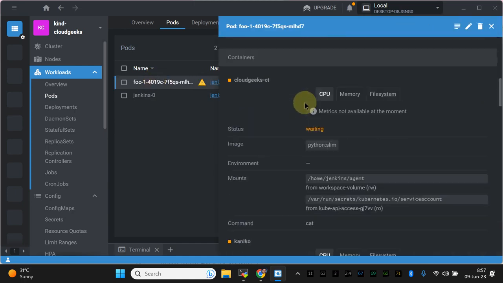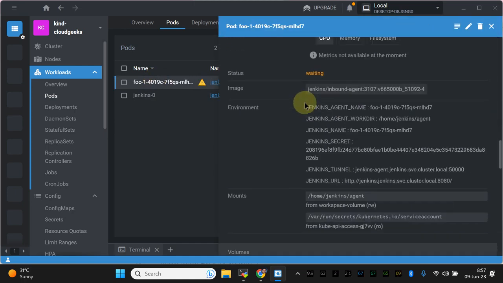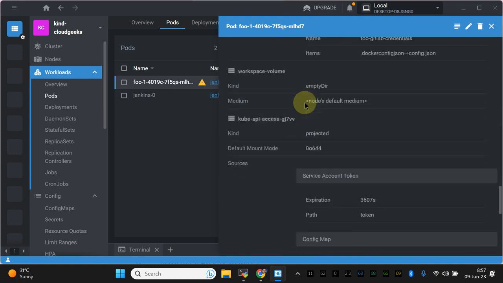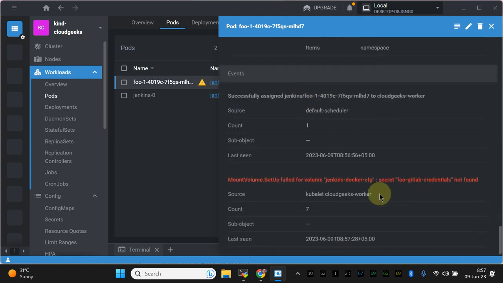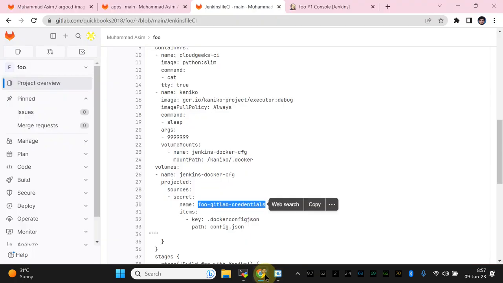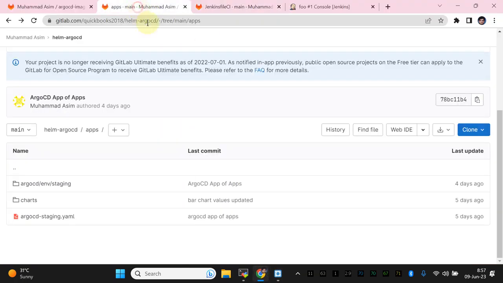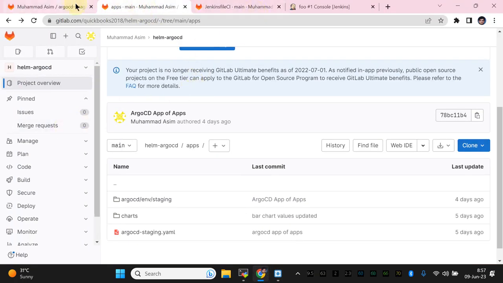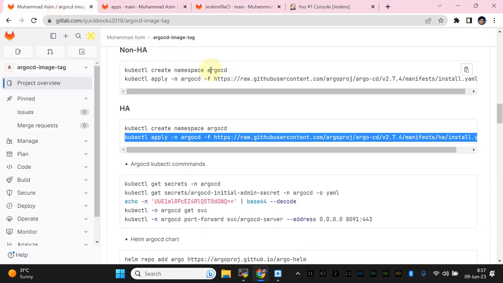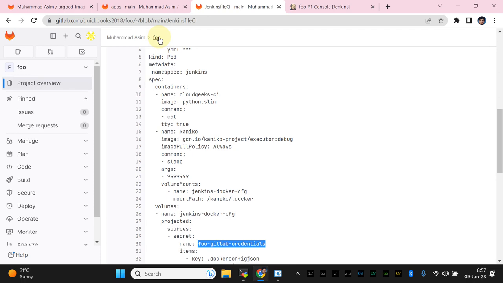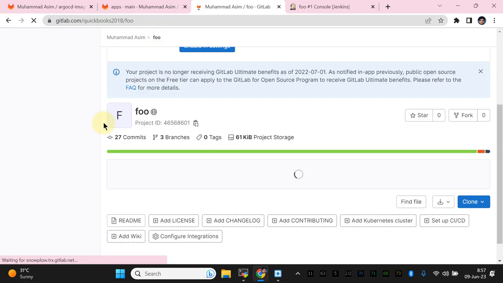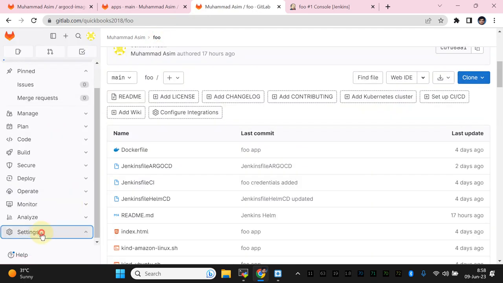If you click this, it is actually a describe command. You see it is complaining that the credentials are not found. So we need to create those credentials. I'm going to remove any existing credentials to make sure I can show you what we need to do. This is our repo, right? So I'm going to remove any existing stuff.